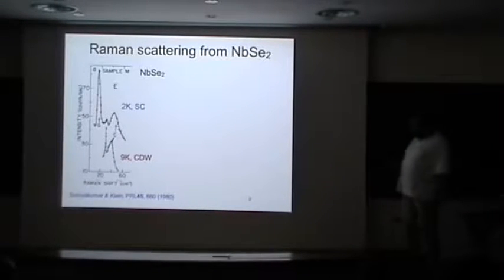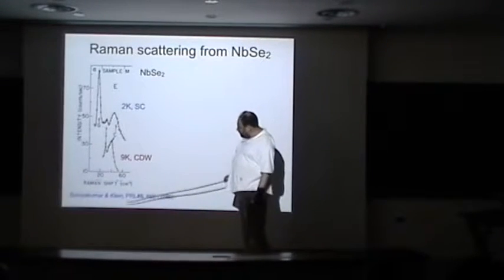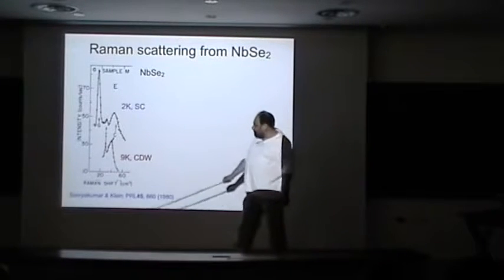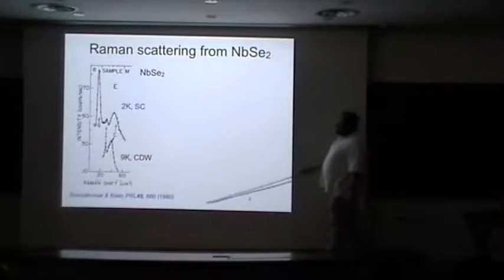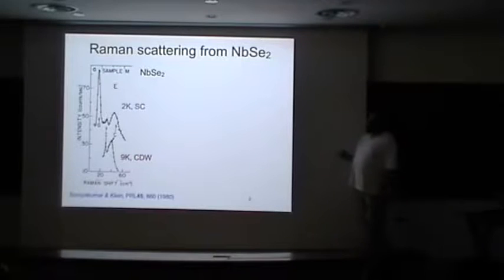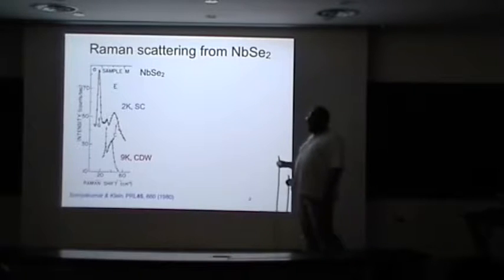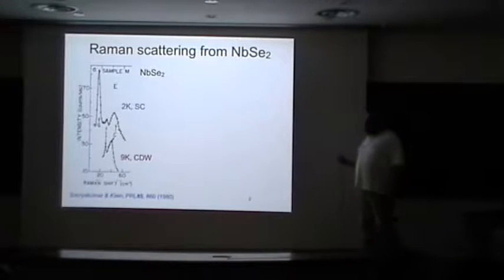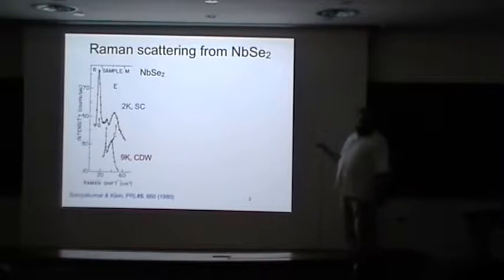Now, historically, the very first measurements of a superconductor were done in Urbana by Surya Kumar, who was a student of Miles Klein. And this is the very first publication. It's dated 1980. Except there was a report in the late 50s from Moscow State University that I think never was translated in English, where in a type 1 superconductor, people did see a little bit of suppression at low energy in the spectral weight. I believe it was niobium that was looked at.